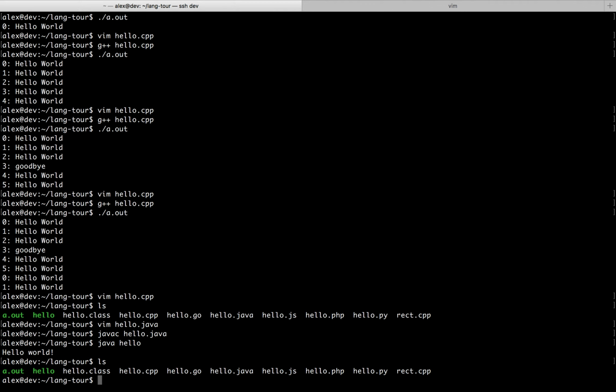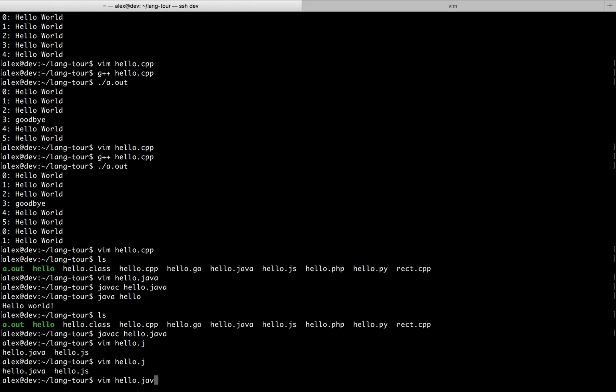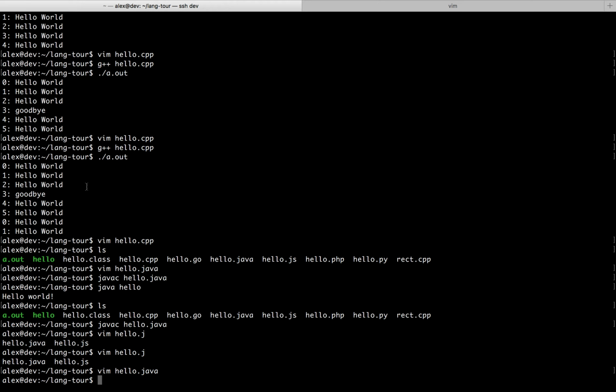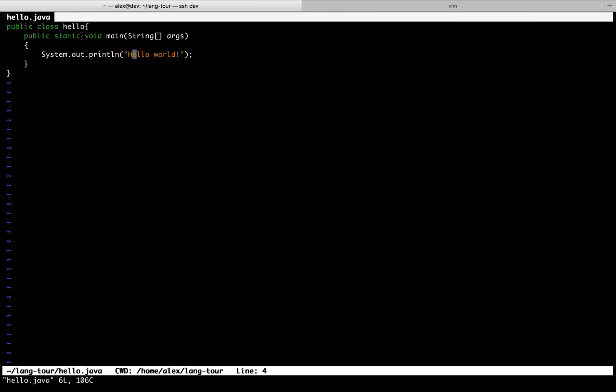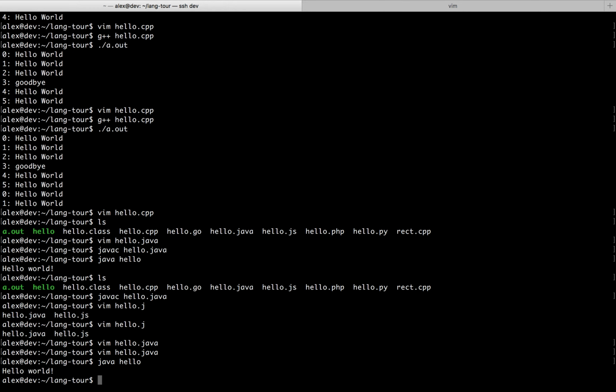Now notice the thing that was actually generated was hello.class, but that's not what we are typing right here. So one of the interesting things about Java is it searches your directory for the class name when you run your program instead of the actual file that's being generated. So as long as your class name was hello right here, you would just say java hello, and that would print hello world. So that's Java.